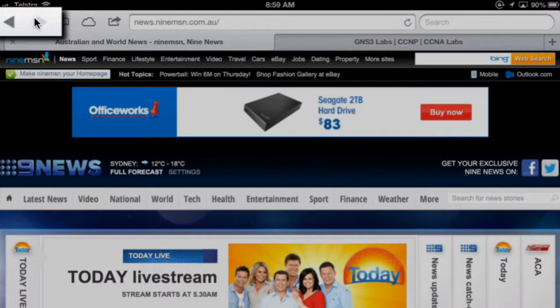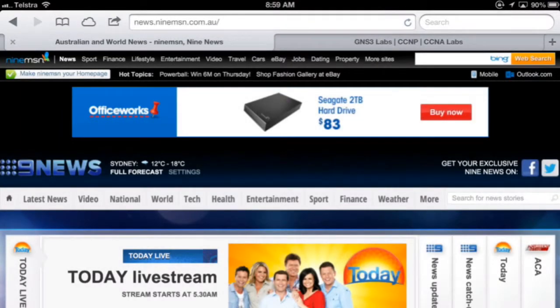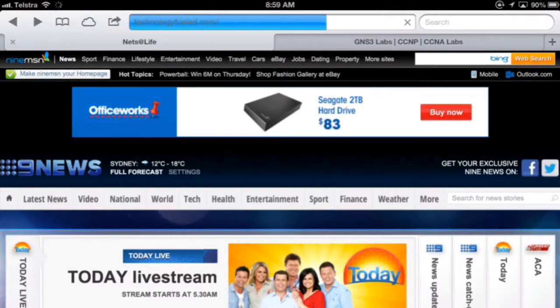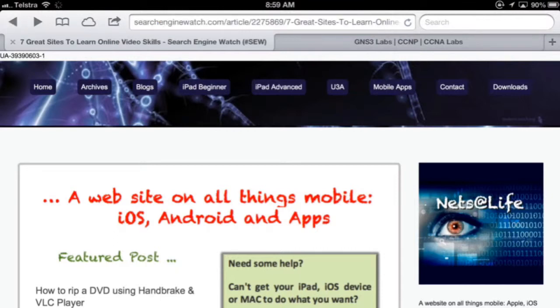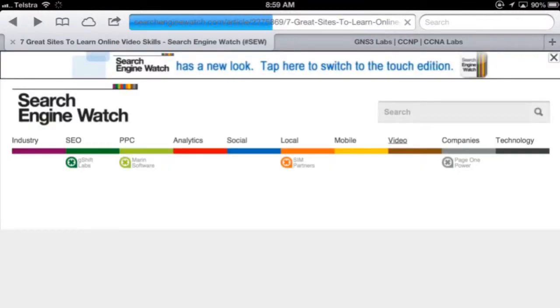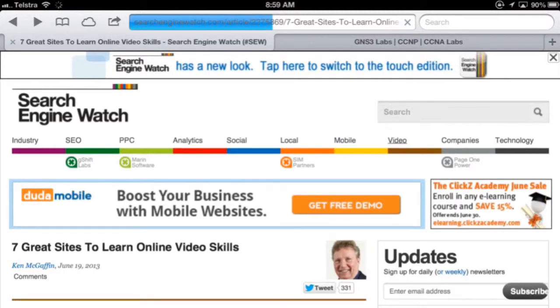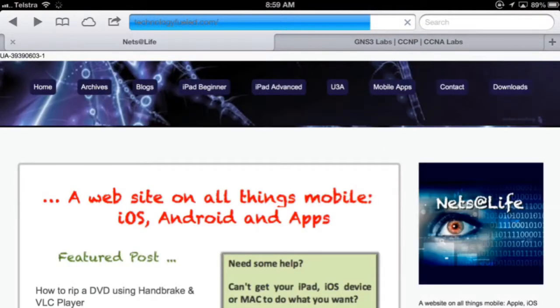In this case, we can't go forward because I've just typed in this URL for this web page. I can go back. If I tap the back button, it will go back to the previous web page that I had open. And now I can go forward. If I keep going back, it's just going to keep taking me back through my web travels. And if I want to go back the other way, the forward button will take me forward one page at a time to where I was.